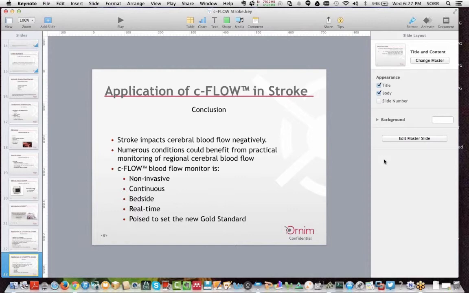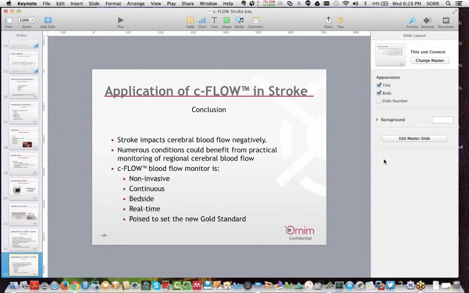On the lower limit of autoregulation, when mean arterial pressure has dropped too far, eventually perfusion suffers at the capillary level and tissue is damaged. So when you get to the lower limit of autoregulation, eventually flow drops off as mean arterial pressure drops. But in between those two limits, for the most part, flow is maintained steady because of the principle of autoregulation.